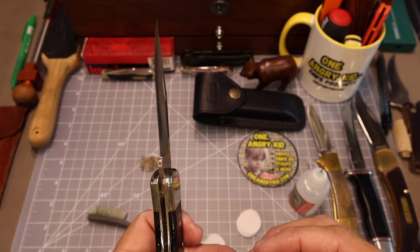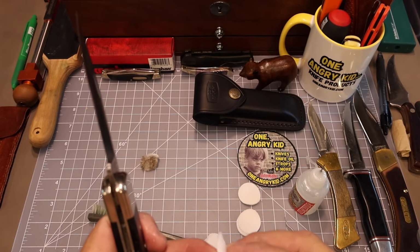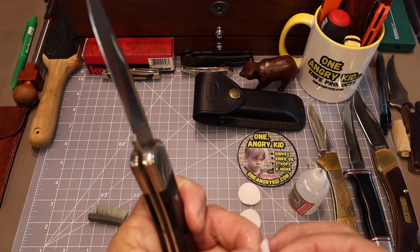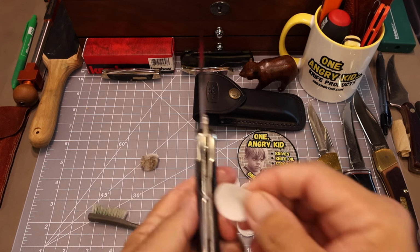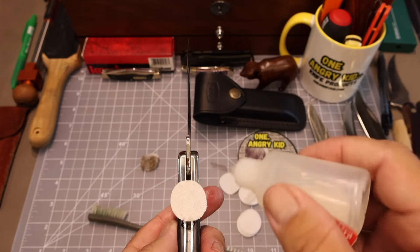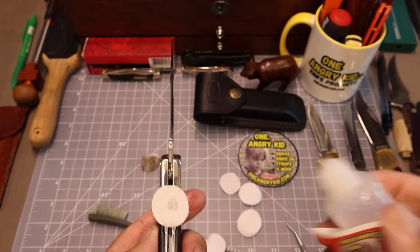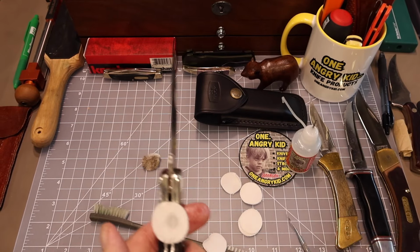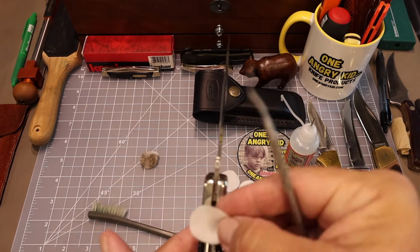Might have to do 2 or 3 of these. Yeah. That's one thing, these .22 caliber cleaning patches, I don't know if you ever cleaned a .22, but they are one of the nastiest guns to clean. Seems like it takes forever to get all that residue out of them. But anyway, this shouldn't take too long. We're going to clean that up.